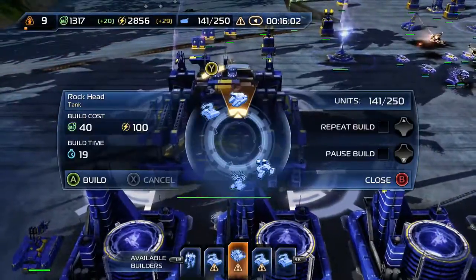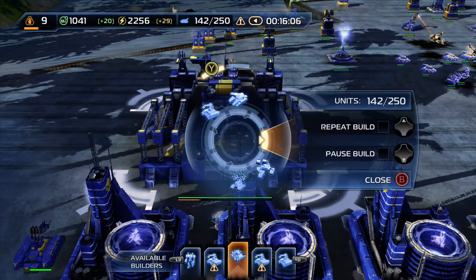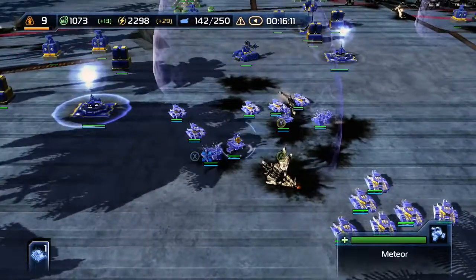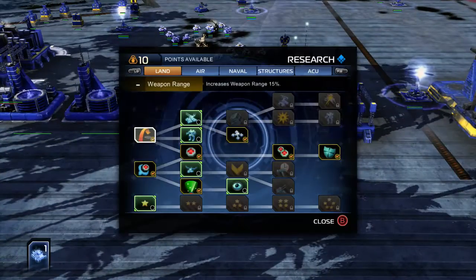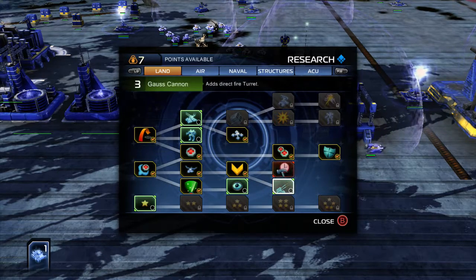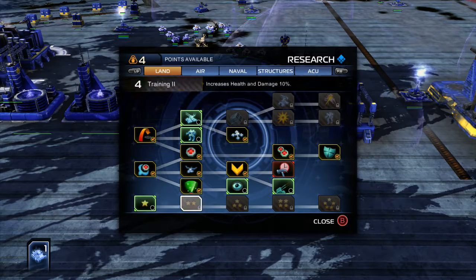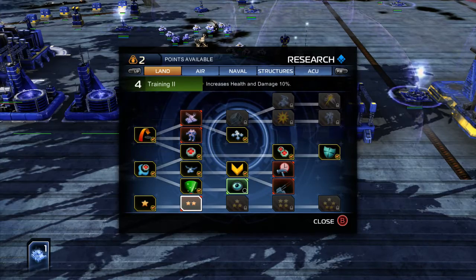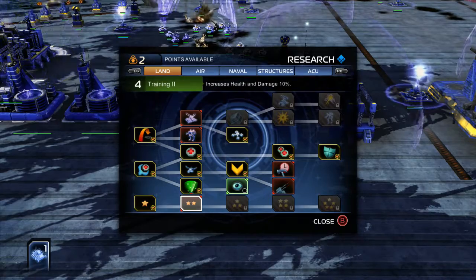Okay, so I got the second factory online. Okay, I'm gonna have it make rockhead tanks, and we're all gonna pop up over here. I'm gonna make a bunch of them. Okay. Now I'm gonna increase their damage via training, and we're gonna go from here and see how well they do now.